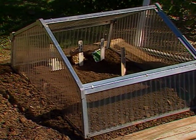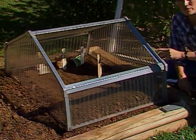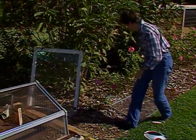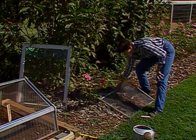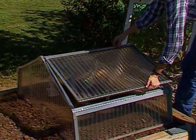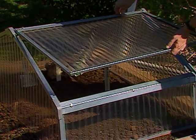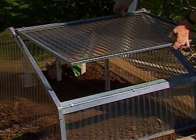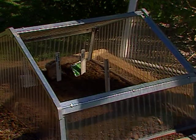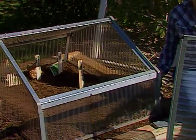With our sunny Oklahoma weather in fall and winter, it's going to get very, very hot in here. So for now, after I water this in, I'm going to leave this lid off. But later on, as we start to get into some cooler nights, I have this hinged lid that I can put on here, and I'll probably prop it up during the daytime so that the heat can get out. But as we get into the dead of winter — say late December and January — I'll leave it closed all day long. And I should have a fresh salad crop on into winter, maybe even into the time where it's ready to plant out in my garden on into next spring.